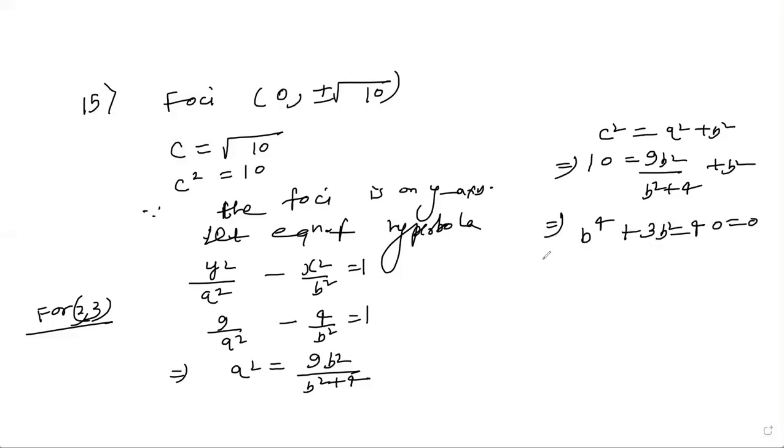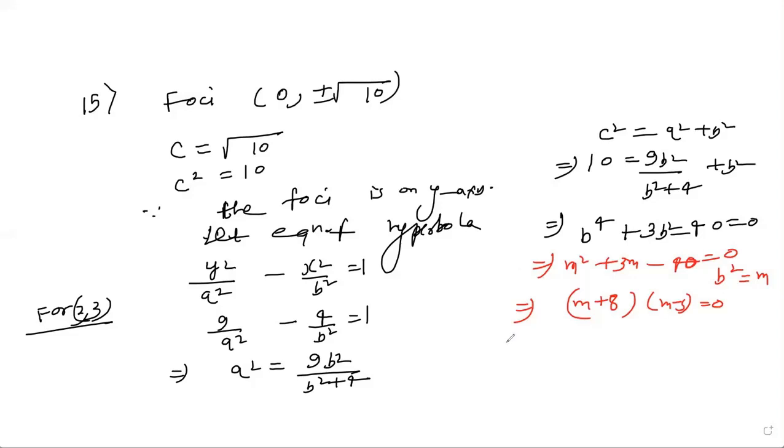Now, since it's a biquadratic equation, we can take the help of substitution here. Let us assume b square as any variable, say m. So this will become m square plus 3m minus 40. Now just simply factorize this. So if you do the middle term split, you all will get the factors as m plus 8 and m minus 5. This will be the two factors. Sorry, this was 40. So product is 40 and we are splitting 3 as 8 minus 5. And that is how we got the factors as m plus 8 and m minus 5.